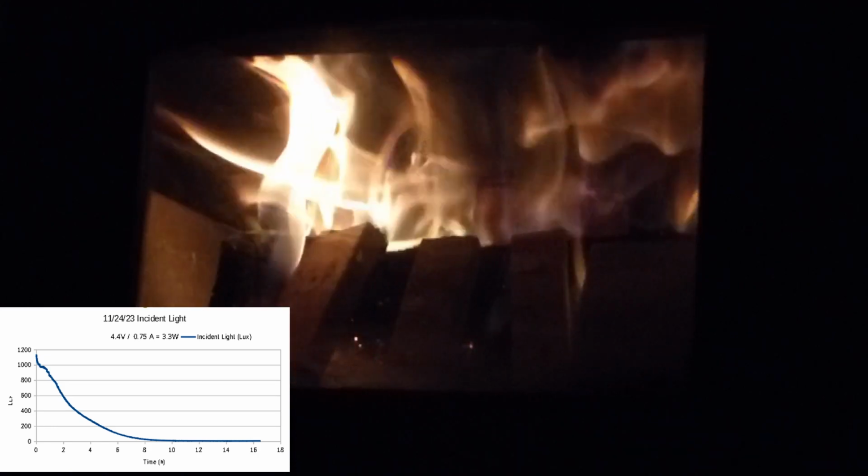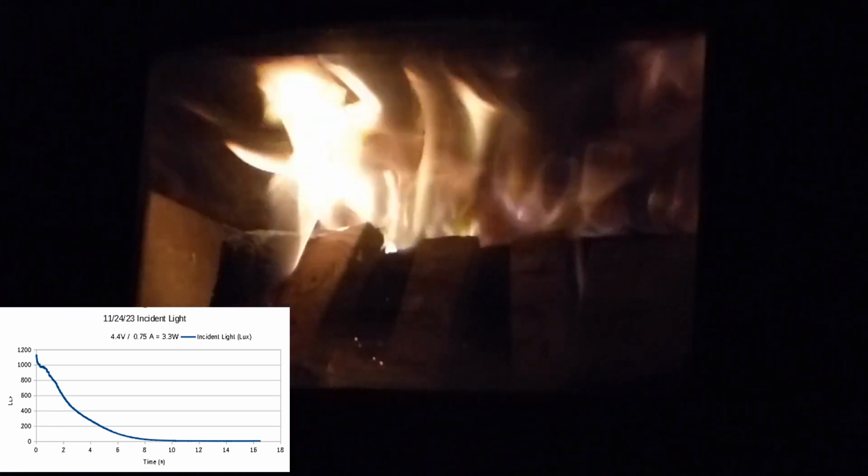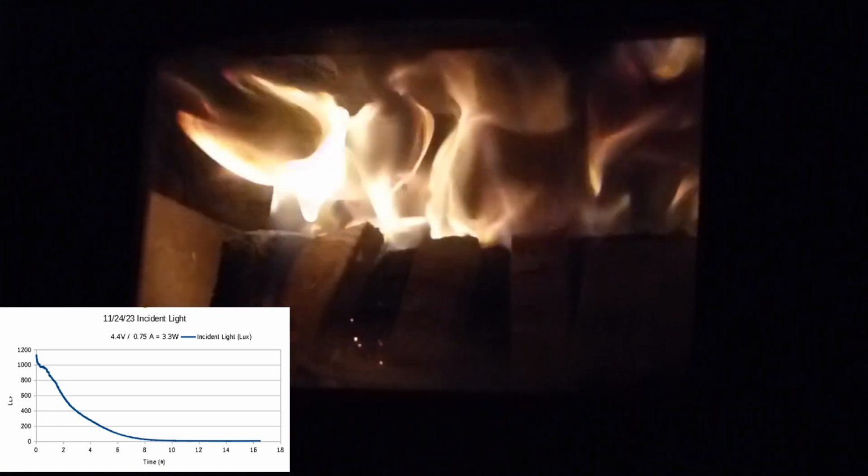I set it up current controlled for 0.75 amps, which I knew was going to be borderline. I had no idea it would do this. It starts off at 1000 lux and over 10 hours drops to almost zero.